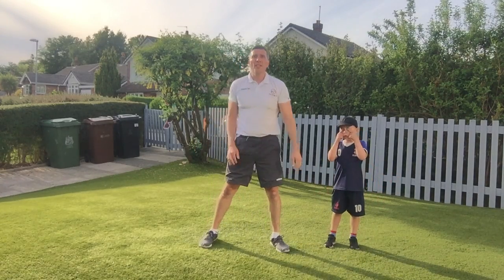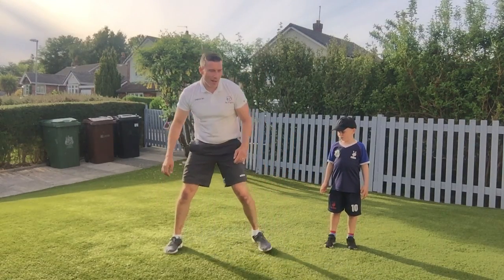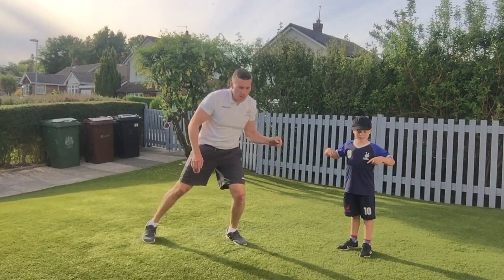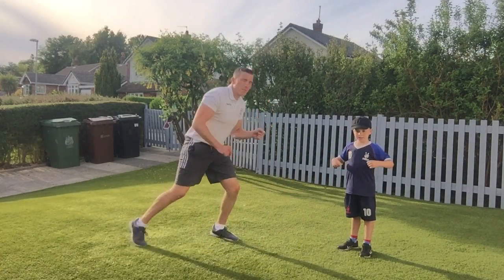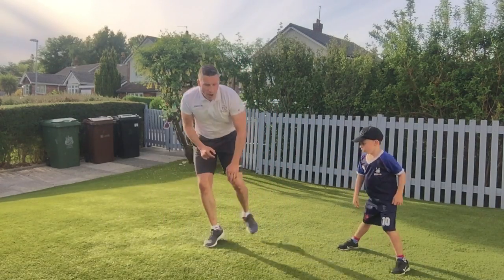Right, okay. So next one is side-to-side lunges. So we're doing side-to-side lunges, okay? And get my timing right. So here we go, we're gonna swap those feet over. Side to side, if that's too much, side steps. Side steps is fine. Okay, you ready? 3, 2, 1, let's go.